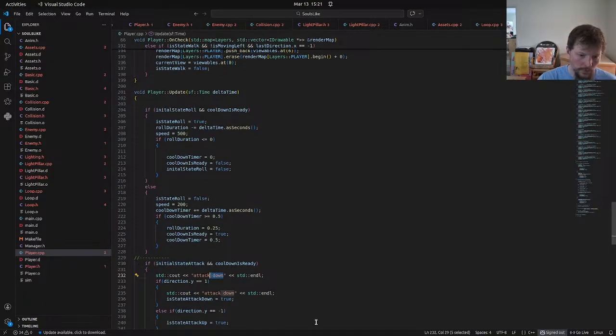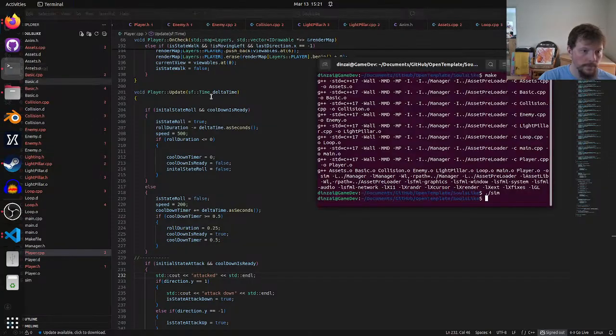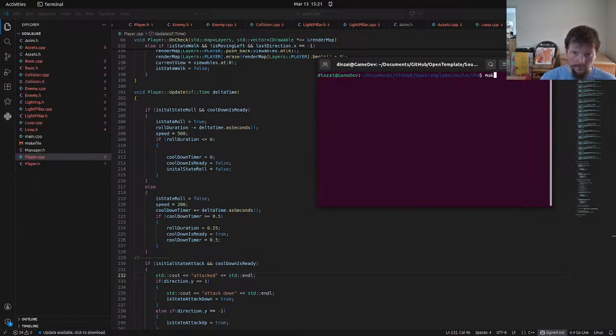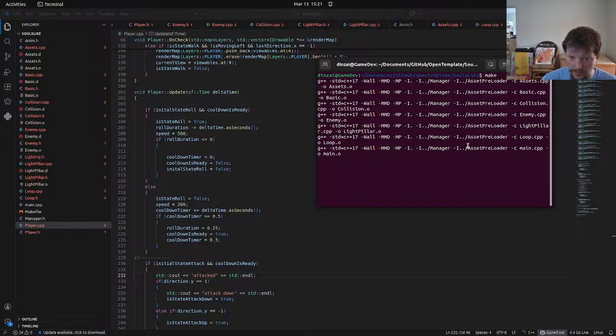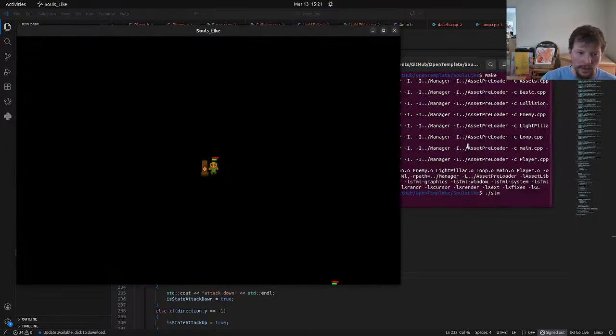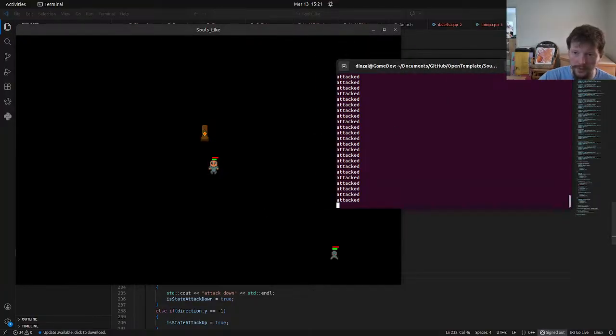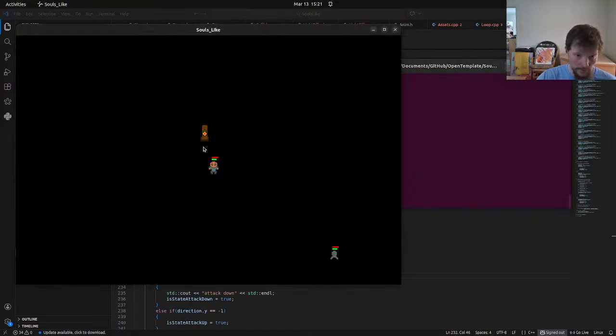So we're gonna say, hey, we attacked. Very likely, this is going to be more of an animation issue now than a state issue. Right, so when we push, we are entering that system.